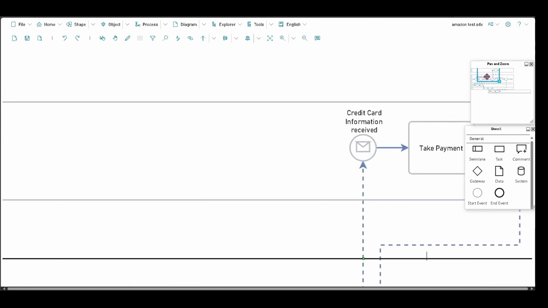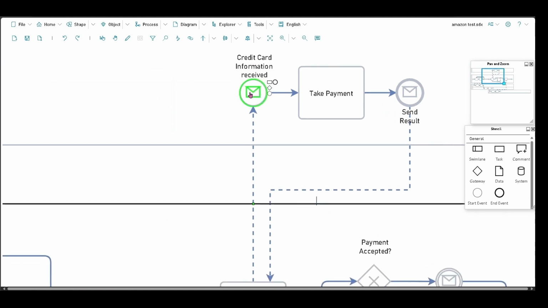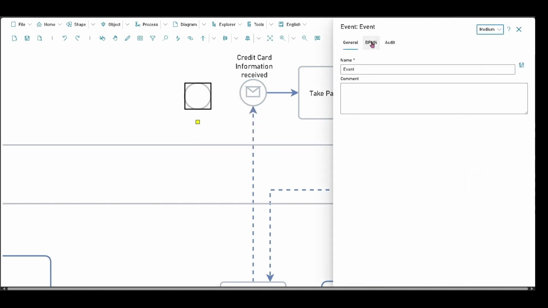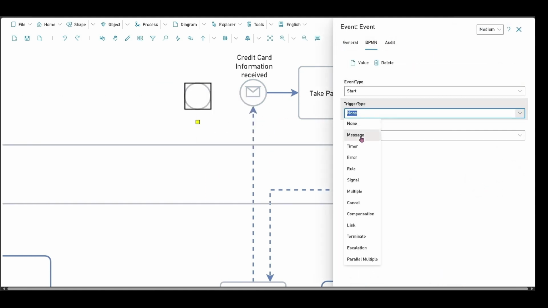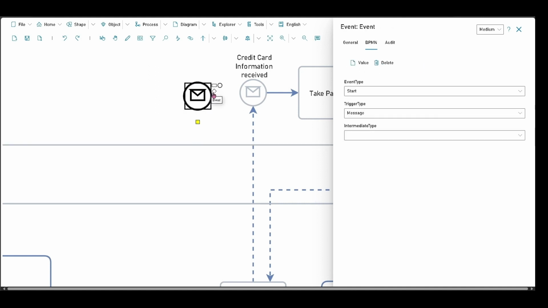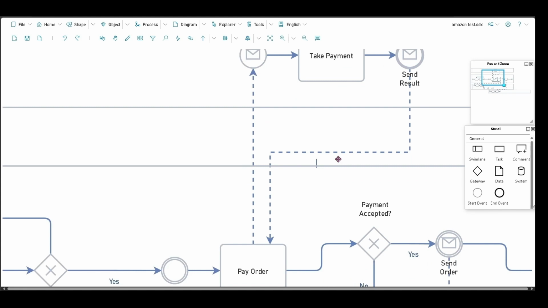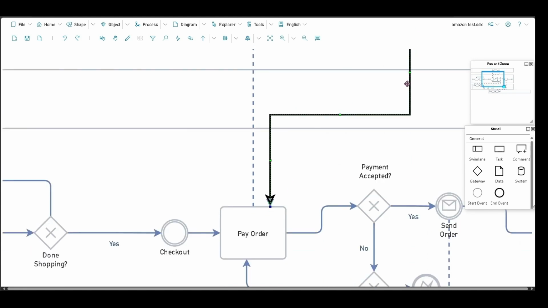Now the credit card company's own swim lane then has the start one with credit card information received. They have their own start event. One would get that by going here, clicking on this, going to properties, going to BPMN, doing the trigger type message. See, one like that, you can immediately put that in. And then we've dragged it to here. They take the payment, and then depending on if the payment is taken or not, they send the result. The result will tell us, sending a message here again through this message flow, back to pay order.